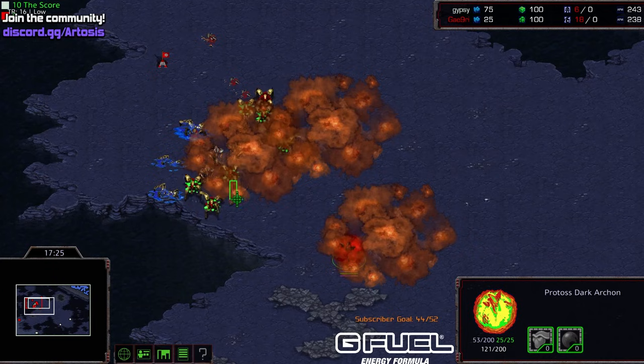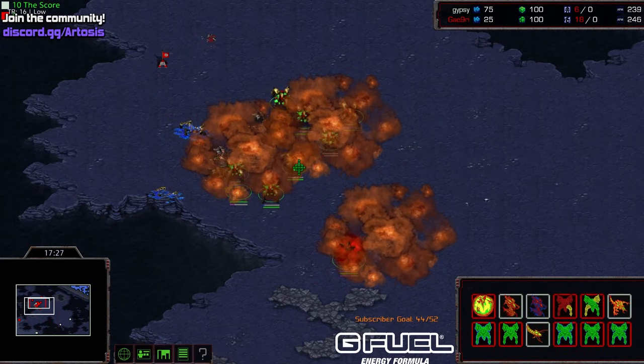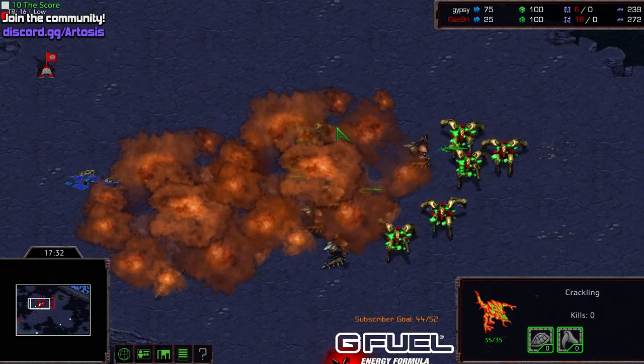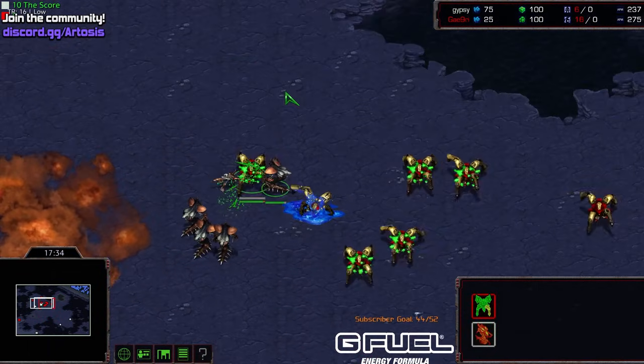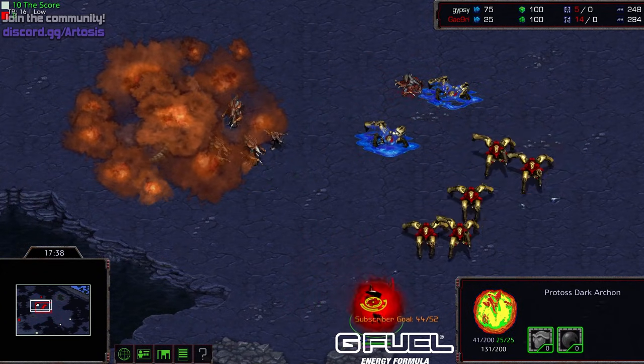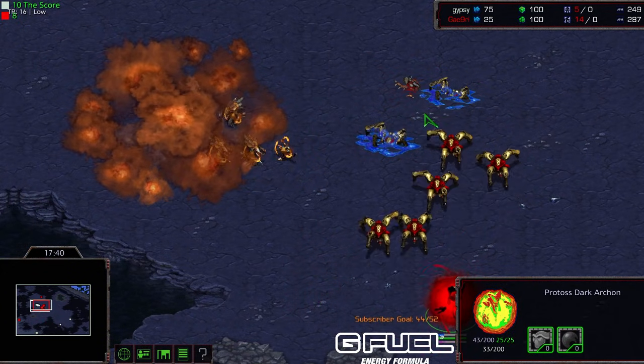Oh my god, he's gonna lose because he's not using his maelstrom. He's taking so much damage because he's ensnared underneath. Well, actually, he can just... The Ling is the only thing dealing damage, right? So, okay, attack, attack! Maelstrom! Maelstrom! There we go.